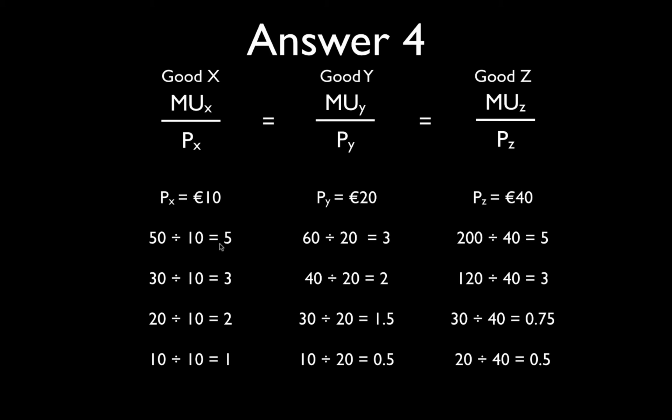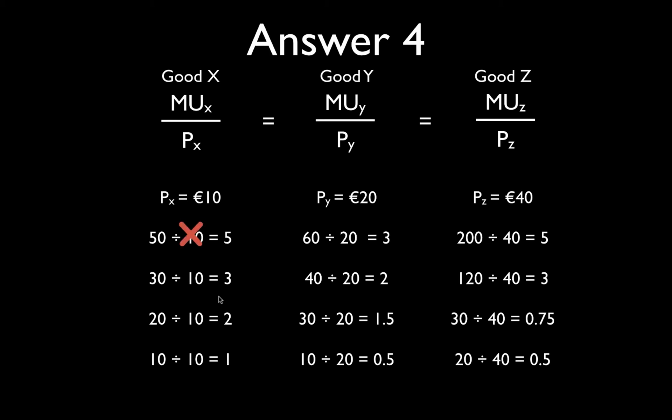Well, you get the same value for money that you do when you buy the first unit of good X compared to the first unit of good Z, but you get lower marginal utilities per euro spent, which is value for money, on the first unit of good Y as compared to the other two. So when we're saying what gives us the best value for money, what maximizes our utility, well, what we're actually saying here is I'm going to buy the first unit of good X or the first unit of good Z. Now, it doesn't matter, but I'm just going to say buy the first unit of good X.